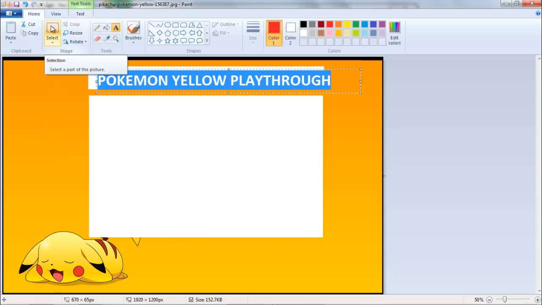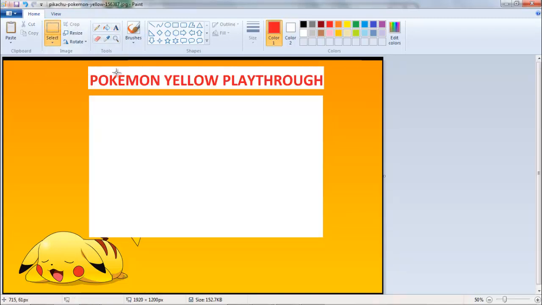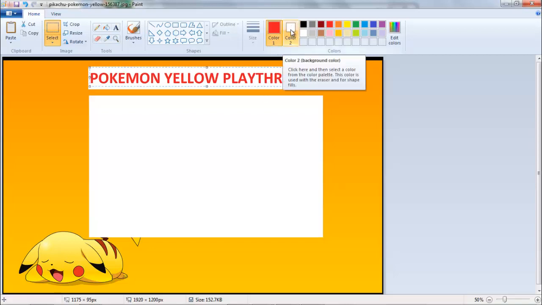So what we do is we're going to see if we can move this over. Yep, moving it over will fit it onto the screen. Then we click select, and it's a bit low, so we're just going to highlight over it, get the whole thing, and we're just going to move it up. Now, this color may change from a white, but I still have white, that's why it's the same. If it is different, get your paint bucket, choose white, and then highlight over it.